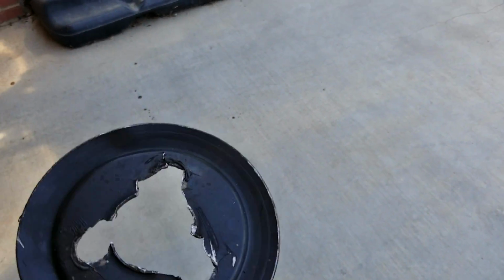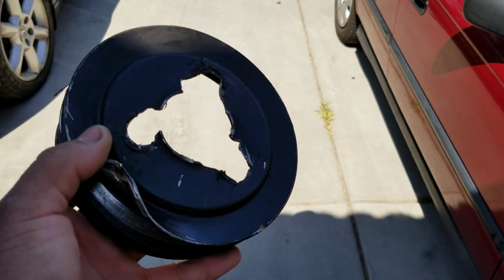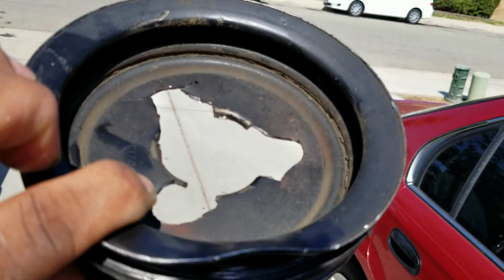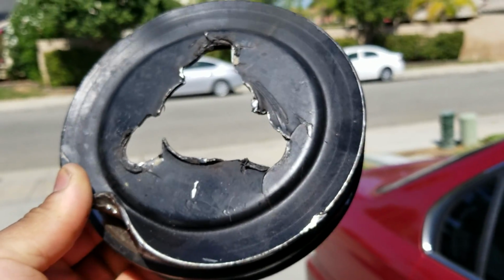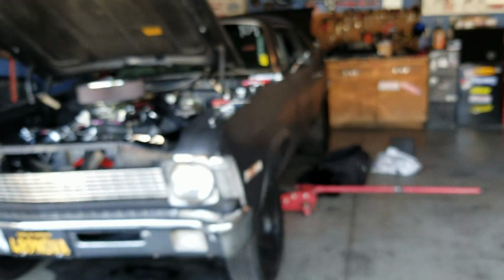So I went to the track maybe a week or two ago, and that's what happened to my crankshaft pulley. Snapped right off, ripped everything out the middle of it. Look at that. Oh yeah, that was brutal. Had to get towed home because I drive my car to the track and back. You know that. 50 miles one way.